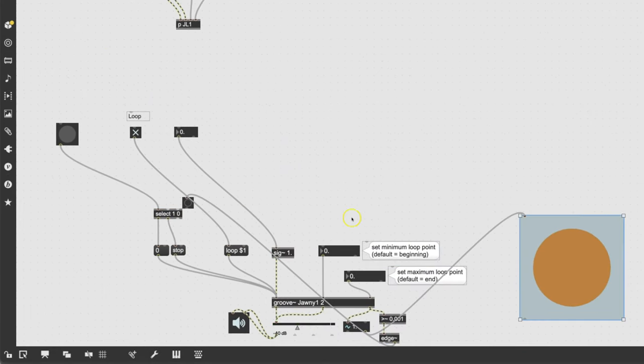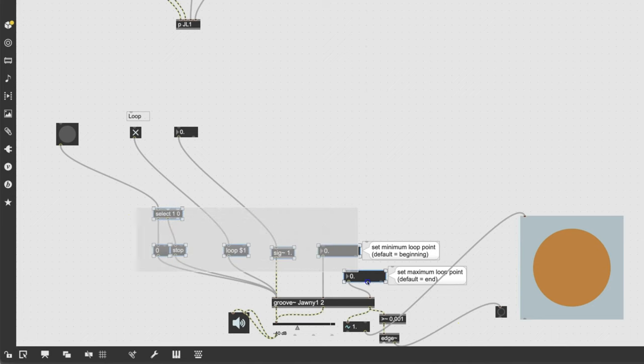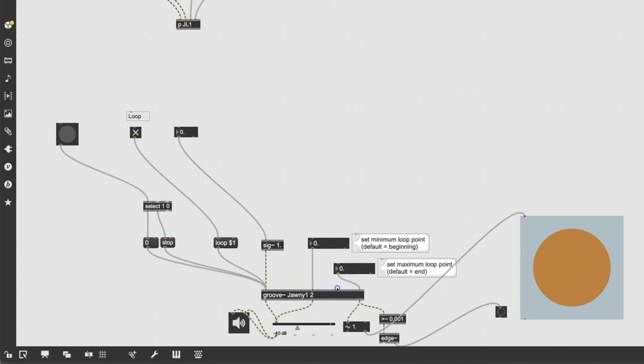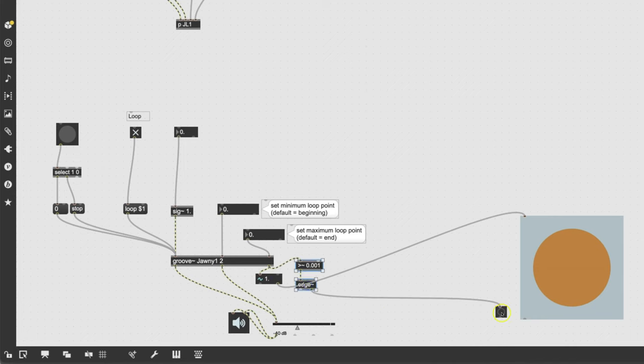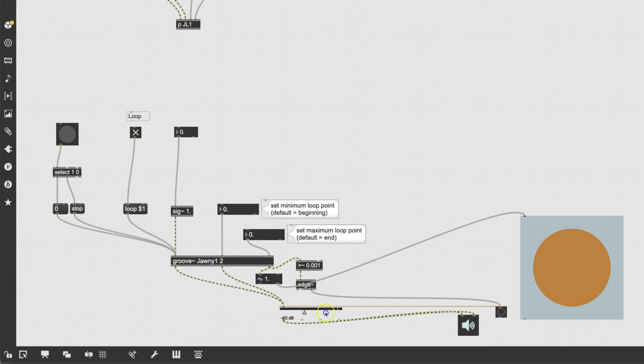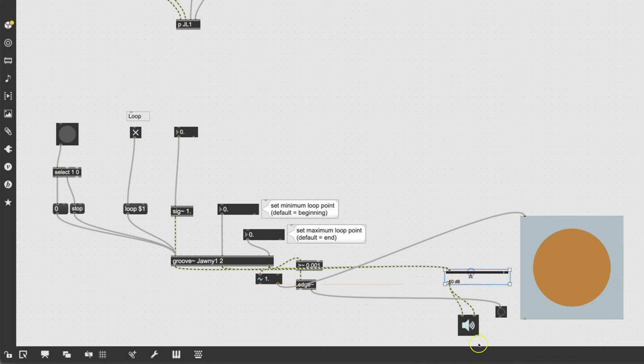Now we have to pick it all apart. And there's that. Put that back over there. Move this stuff up here so we can get it away from there. And so what did we do wrong here? We want to encapsulate that. We want to encapsulate these two. We don't want to encapsulate this little bang. We don't want to encapsulate that. We don't want to encapsulate that. And this is the, I accidentally encapsulated this. We don't want to encapsulate that. Things we don't want to encapsulate. Things we do want to encapsulate. So here we go again.